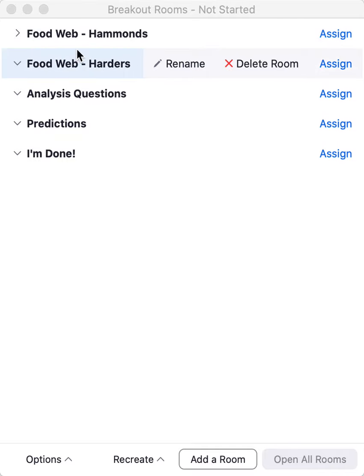Another way that I've used this strategy is whenever we have work days. We had a point where several students had a lot of missing assignments, and so we created breakout rooms based on the different assignments that were missing. We tried to help them prioritize which assignments were most important to make up, because when you have so many missing assignments, it can get overwhelming and you're not really sure where to start.